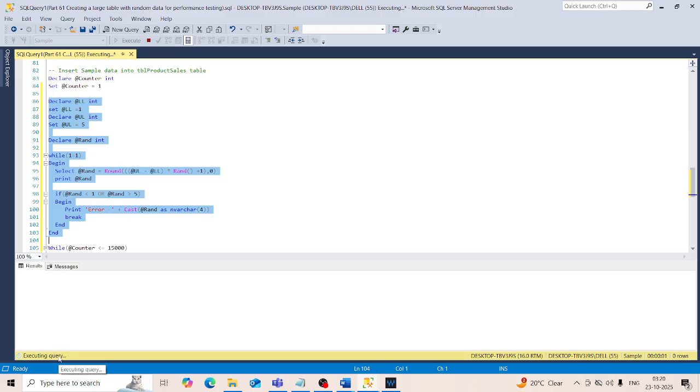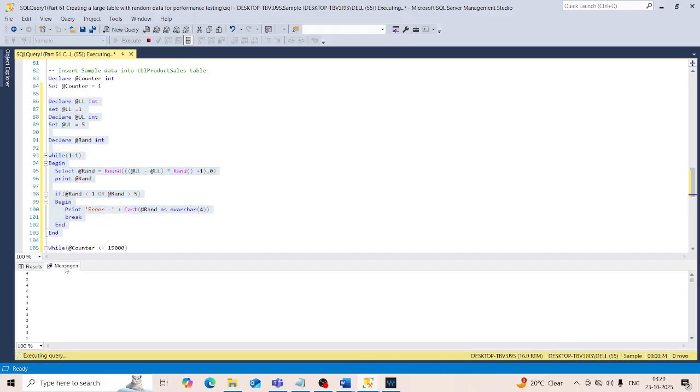Look at that. It is executing query. It is still executing. It is more than 15 seconds, 16 seconds. Now, if I go to the messages, look at this.